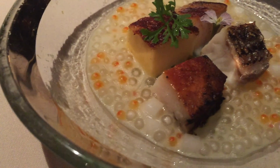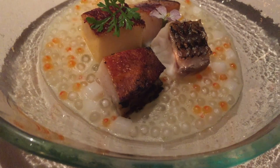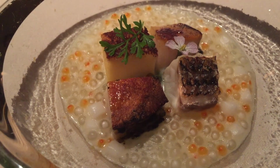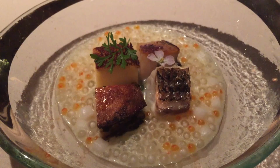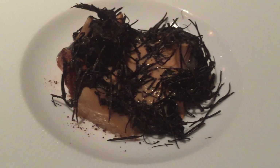This dish was abalone and tapioca with watercress puree and parmesan cheese. There's trout roe mixed in with the tapioca. The chewiness of the tapioca with the trout roe bursting in my mouth was a very interesting experience. There's a smoky flavor with the bonito and the fish roe. Along with the abalone is a piece of tamago with a western twist. Another of my favorites.